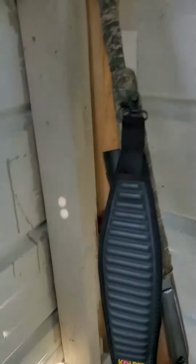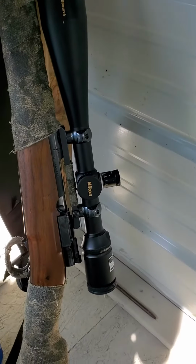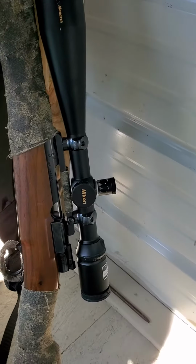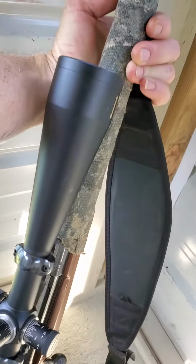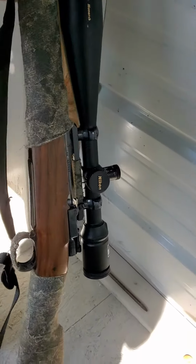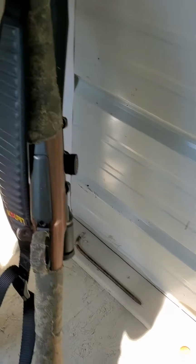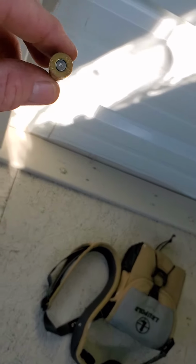We're doing a shooting with the gun. We're testing, make sure everything's set up. I'm shooting a 6.5 by 55 Mauser with a Nikon Monarch scope with the BDC reticle, 50 millimeter objective lens. Scope costs more than my gun. Shooting some good brass, Hornady's, stupid fast.